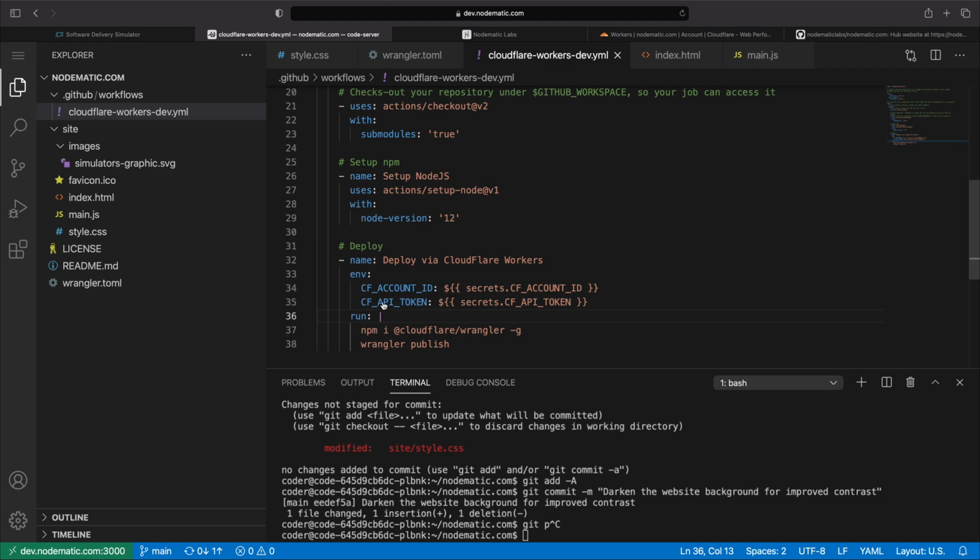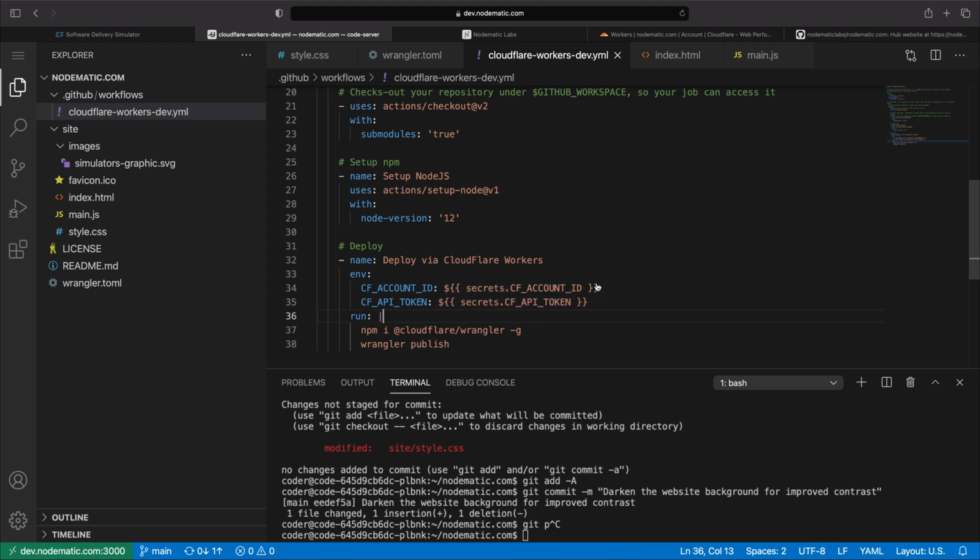The last piece that's important here is these two environment variables. So Cloudflare, our account ID in Cloudflare, and API token. Now we don't want to specify those directly in this workflow file because we don't want those secrets to be in plain text in our repository. This is especially true if you're using a public repository, but whether it's public or private, the best practice is to use secrets like this. So what this means is we need the API token and account ID to authenticate against Cloudflare when we deploy, so that we can push those artifacts, but we store them in the secrets management system that GitHub Actions provides.